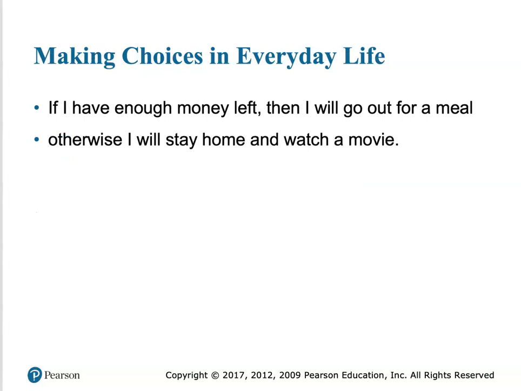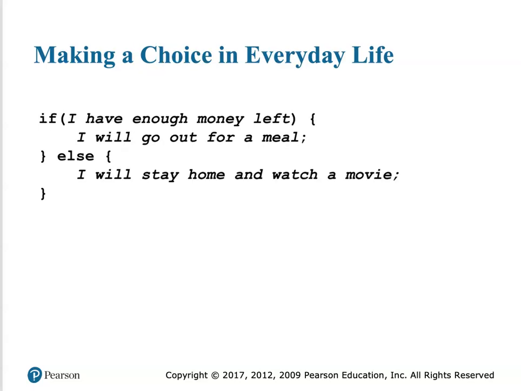We make decisions all the time. If we have money left in our budget, we can go out for a meal, although it should be takeout. Otherwise, I will stay home and watch a movie. If the pandemic is still a major threat, I will weigh the options before me and make some decisions based on the likely risk that I might face, just to make it a little bit more timely. Well, if we're going to do things like that in Java, we would use the if statement.